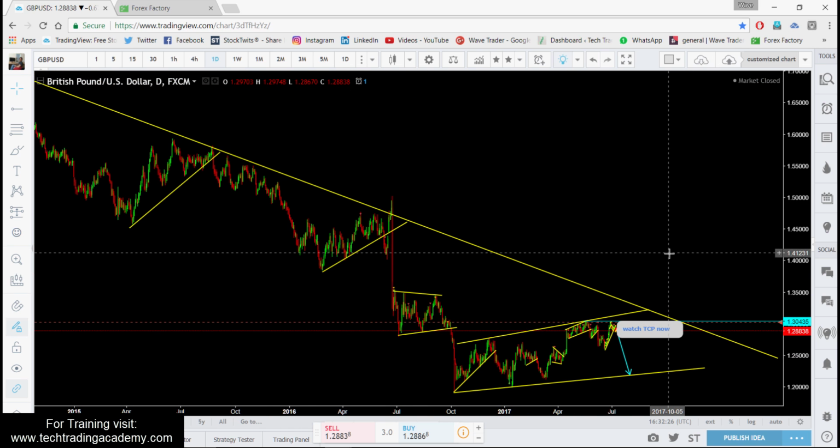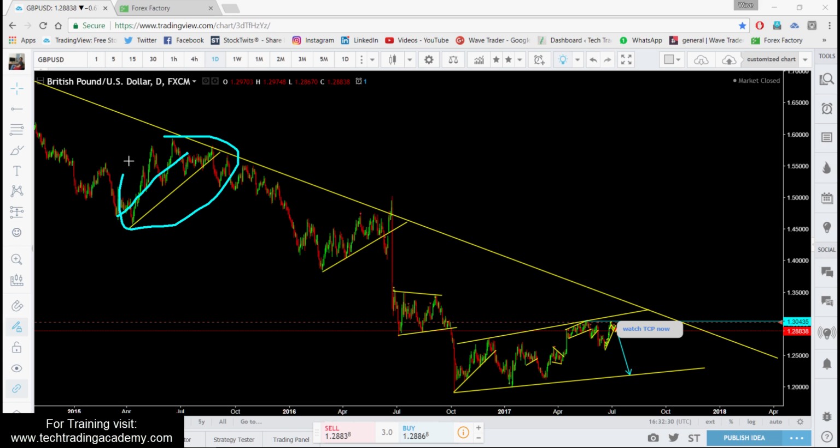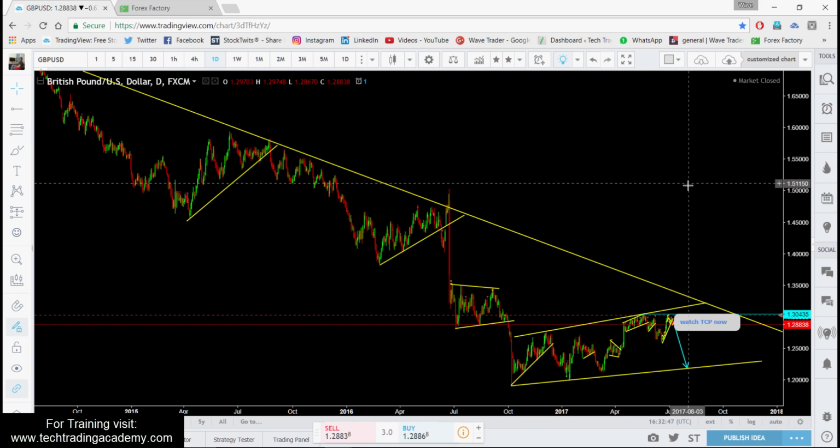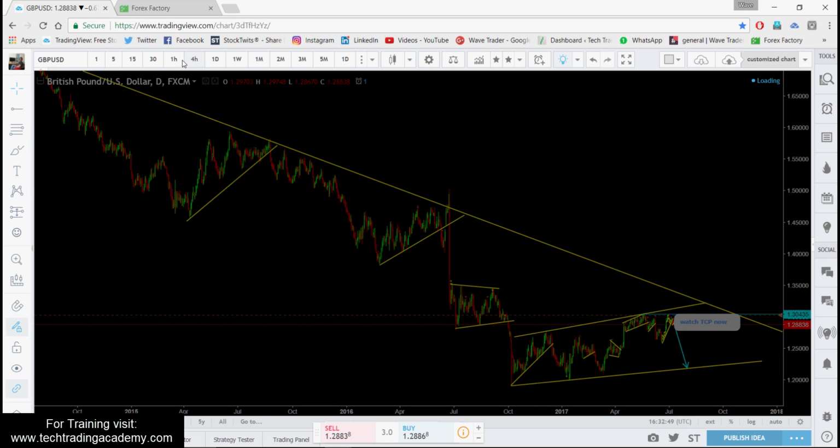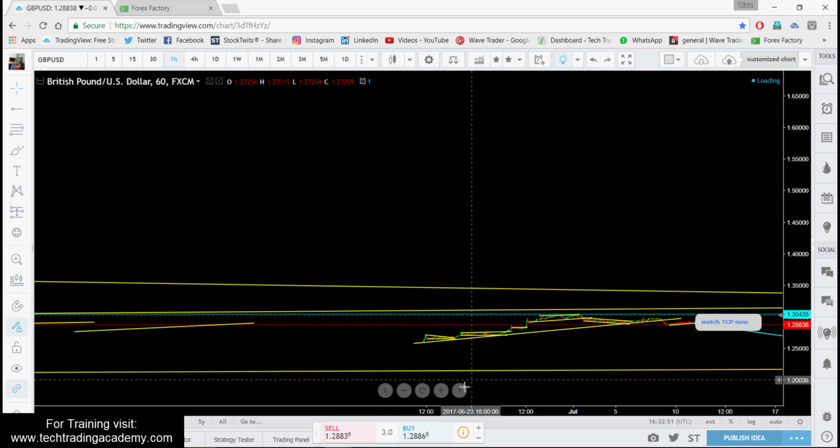You can see over there sideways. This correction was much more bullish than this one. This one was corrective, sideways like a flat channel and flag, and similar like that flag. So this is like an expanding triangle formation. So we are going to stay bearish on this pair. Whenever price hits the top, we are bearish.